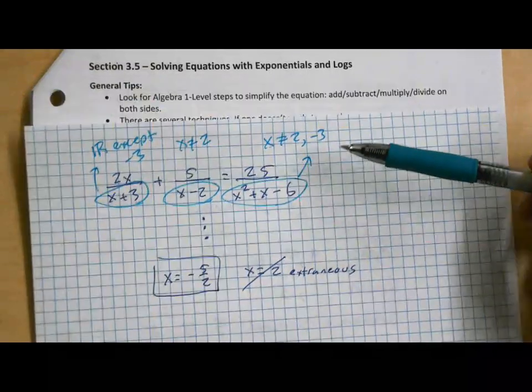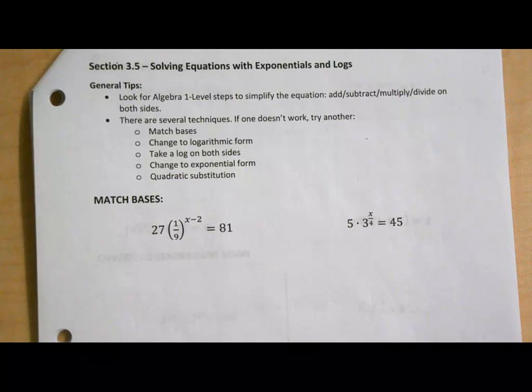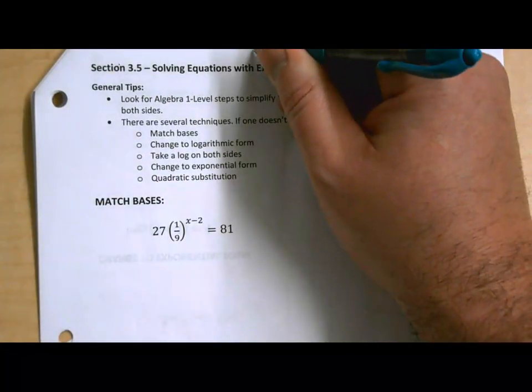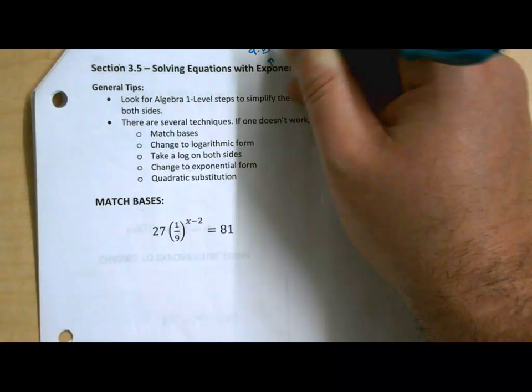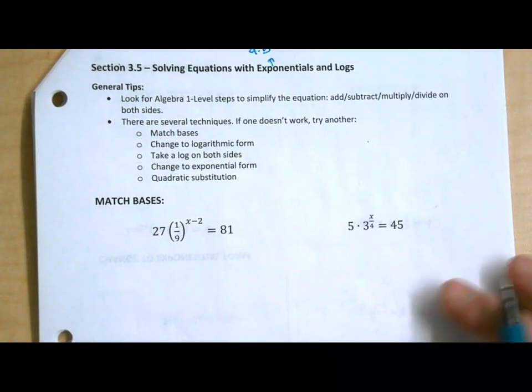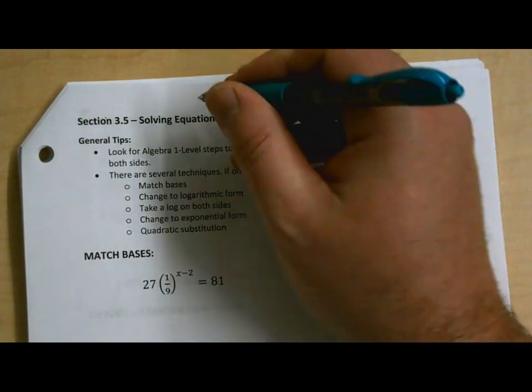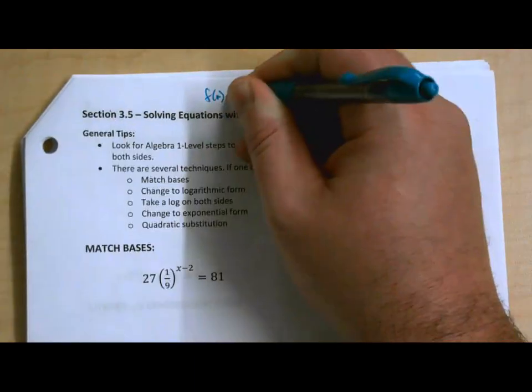Okay, so we're going to be dealing with equations that have exponentials and logs. So we need to keep this in the back of our head that we may have extraneous solutions. So let's first talk about exponentials. If I have an exponential, it's going to be in some format like a times b to the x power. Are there any restrictions on that? What would the domain of the function f of x equals that be?